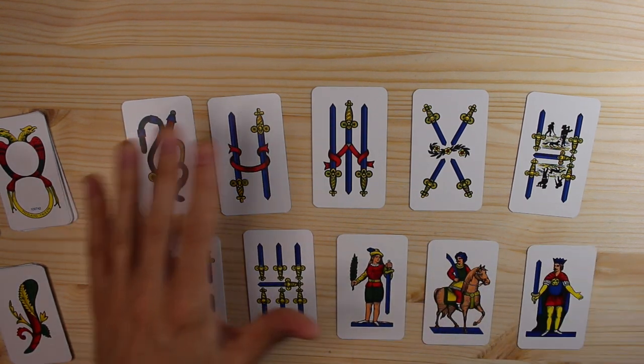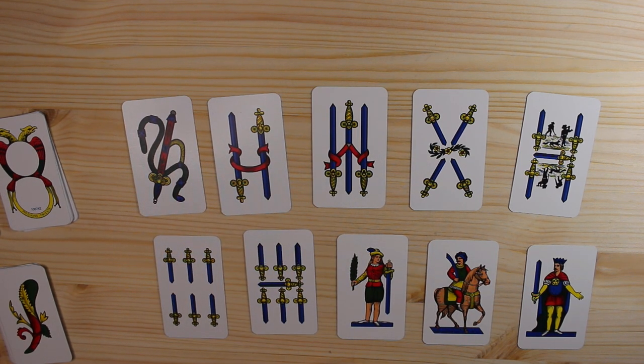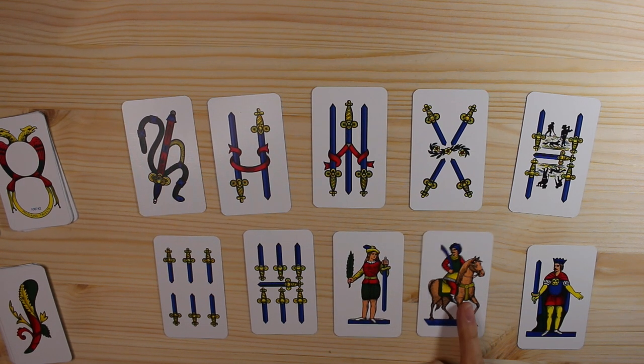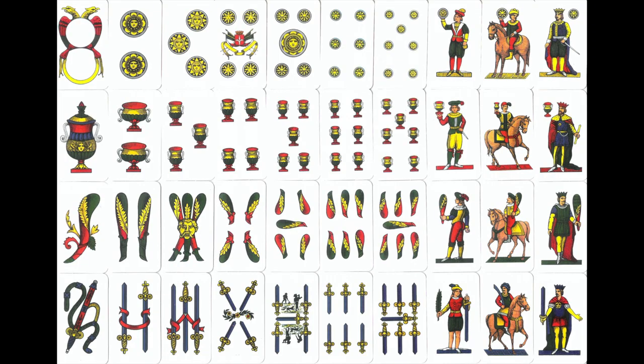These are the cards: the ace, the two, the three, four, five, six, seven, eight, nine, ten. This is the spades, this is repeated in every single suit. The eight is what we would call the jack in American cards, the nine would be the queen and the 10 would be the king. Now here's an image you could pause for a moment which illustrates all 40 cards in the four different suits from ace to king.